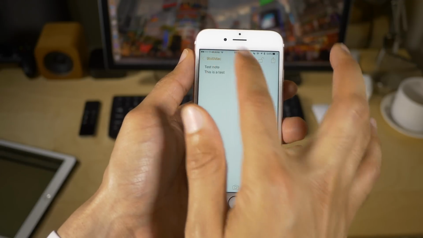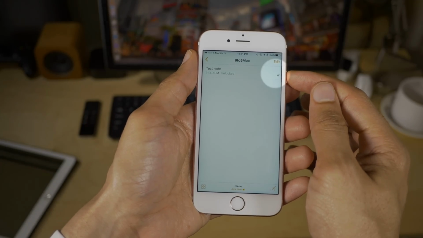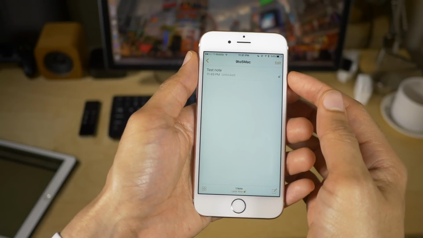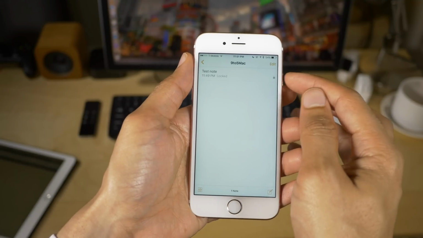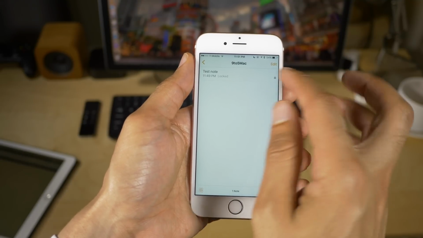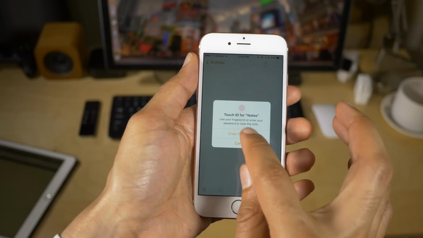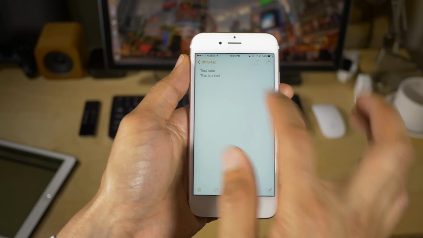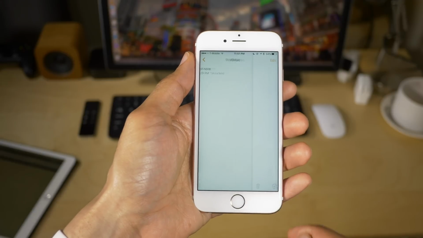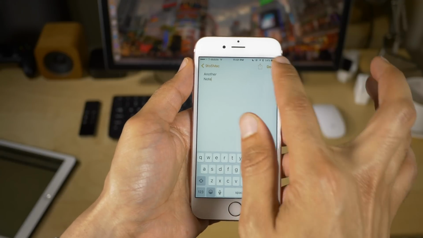So now I've unlocked the note and you can see right there, the little lock icon is set to unlock, which indicates that the note is accessible, isn't locked until you lock it. So now you can see it's locked, which means if I tap on it, I won't actually see the note until I authenticate with my password or with my Touch ID fingerprint. So there we go. Okay, so for this demonstration, now let's set up another note.